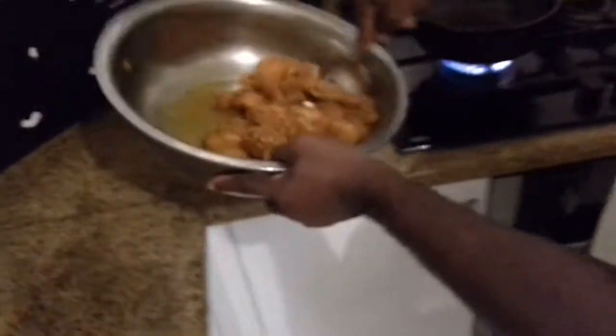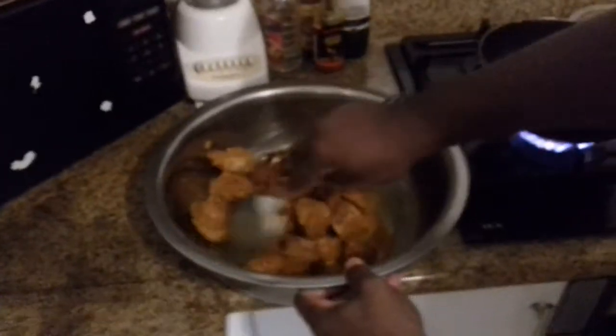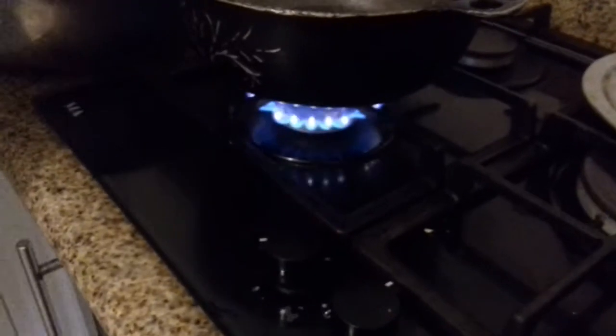Okay guys, so see we're ready now. I think we are. Curry turkey neck has been soaked and ready for the pot. See our pot has already been prepped and been heating with our oil.